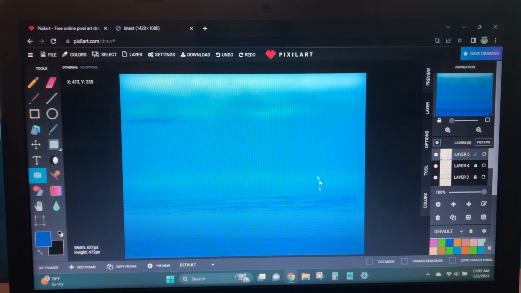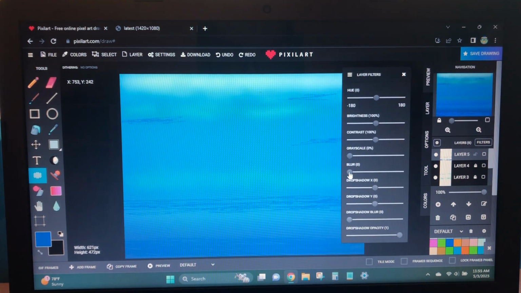And if you are a big SpongeBob fanatic and love doing pixel art like I am, then this will definitely be helpful for you. Now you don't have to go in a straight line like this. You could put in areas right here, areas right here, and then just blur it.